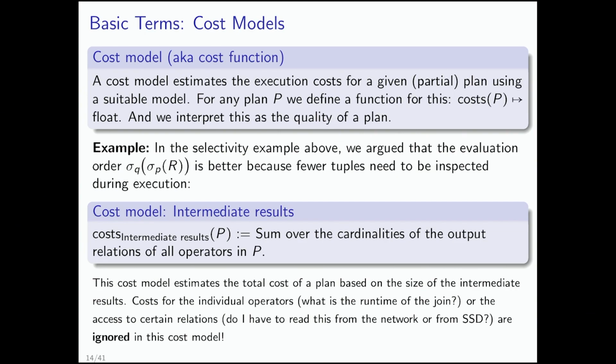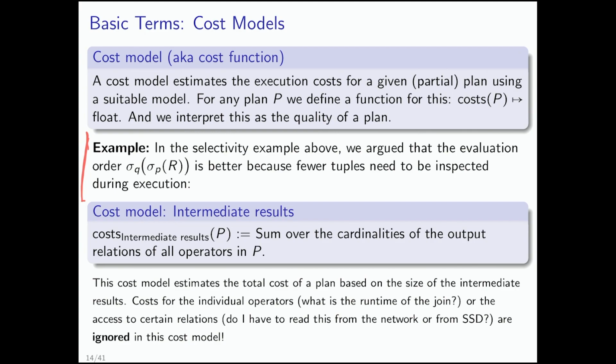So note here that this doesn't have to have a unit. It doesn't have to be milliseconds. It doesn't have to be joule if you're optimizing on energy. It's just a number. And the only thing you want to make sure is that if for one plan the number is smaller, then you interpret this as, oh yeah, the quality is better. That is a better plan to look at for me. So higher means worse and smaller means better. And that's exactly what we can use for the example above.